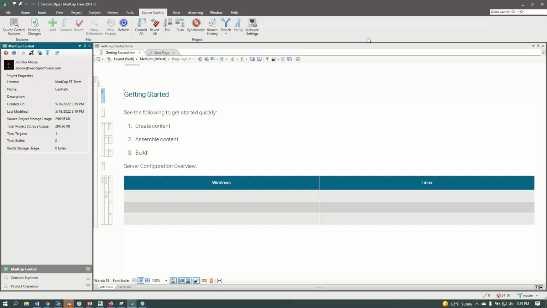In this case, that's going to be central. So now, without having to ask IT or set up any servers, we have this instant source control backend. Now you might have another author on your team. They're an author in Central, and they're an author in Flare. You've already connected this project up there.